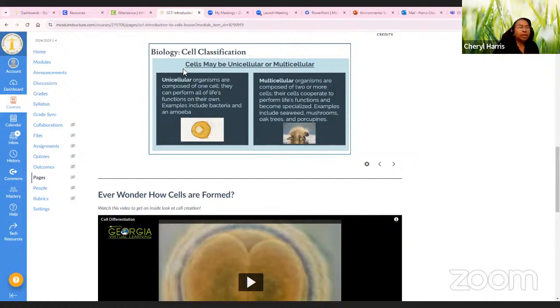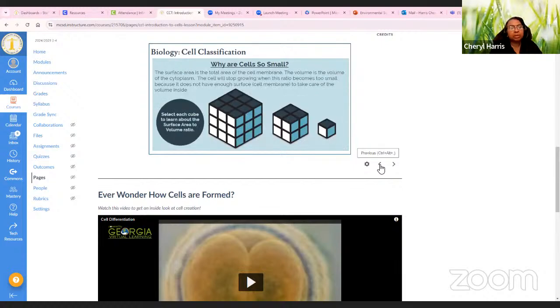Okay, so coming back to this slide, I'll go back just a little bit. What we want to look at is the surface area. As you see, they're different. You can take a cube out of a bigger cube, and as you put many cubes together, you have more surface area. Basically, the smallest cube is what we would look at as being a single cell. And as a single cell, you could only take in so much material because you only have a certain amount of surface area available for things to enter the cell.